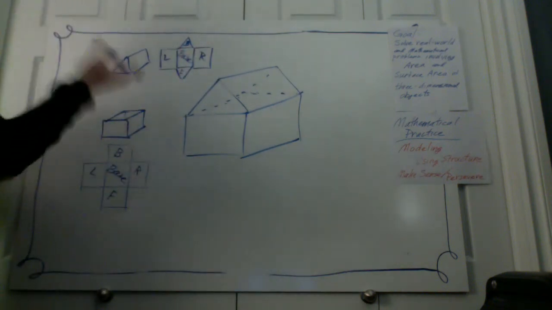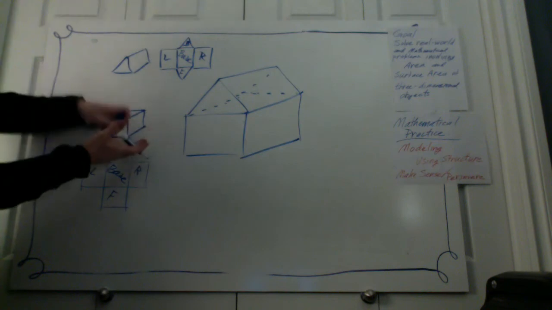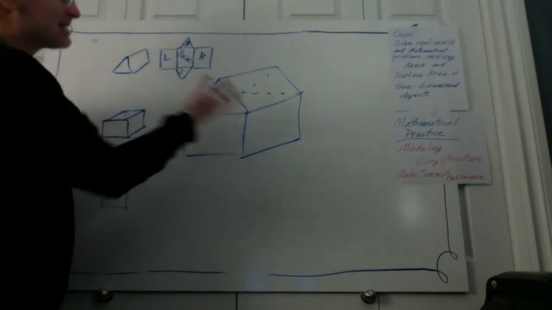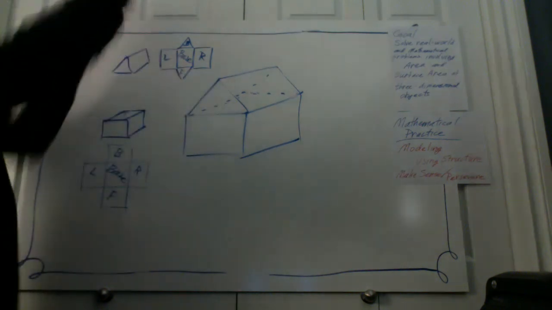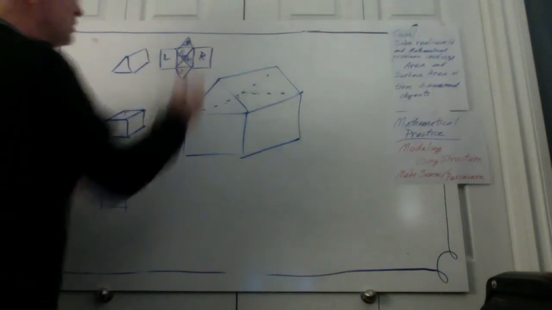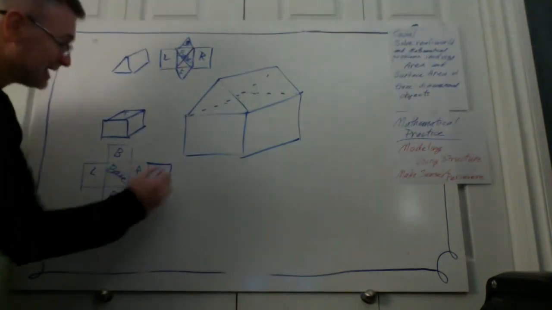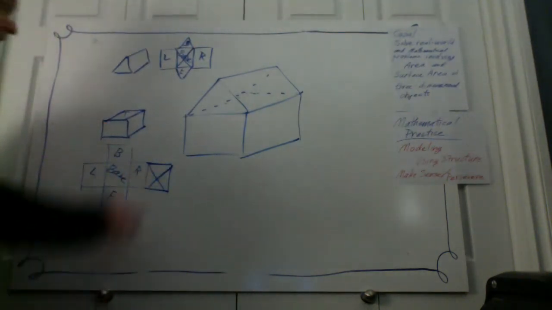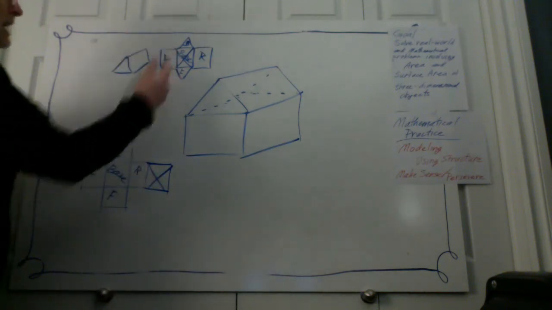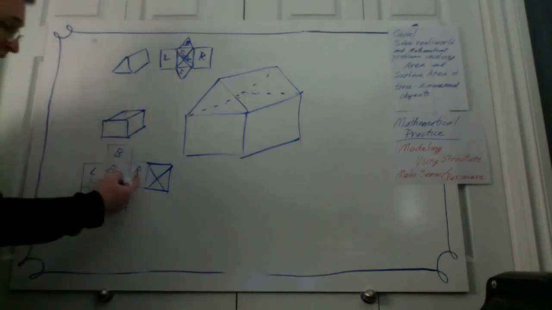Now, when this thing comes back down and boom, back on top of this thing, we're not going to need the base because it's inside. And we're talking about the surface area, what's on the outside of this thing. So we're not going to need the base, just like we didn't need this over here. We don't need the top on this one because it's going to be taken up, and we don't need the base of this.